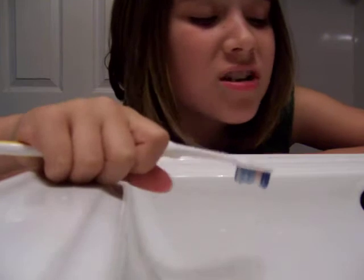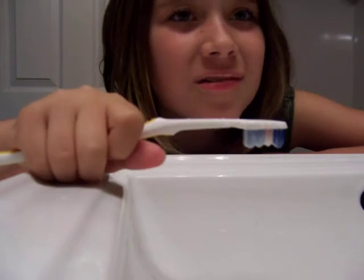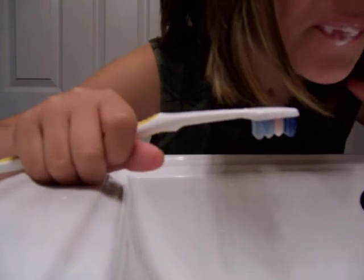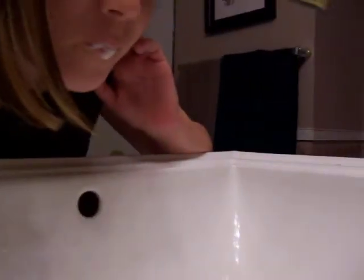Now, you spit. In the sink, make sure you get the sink, and when you're done, you wipe around the sink so it doesn't dry. Like this. Make sure you don't get it on your clothes.